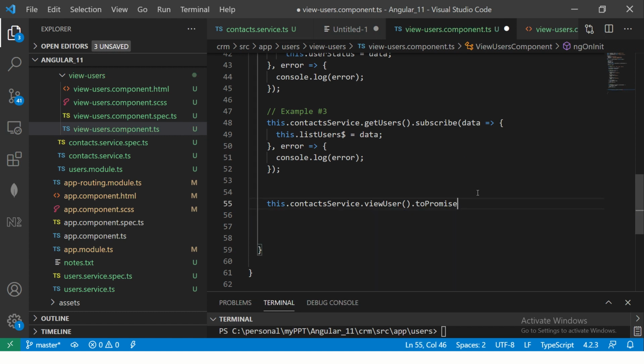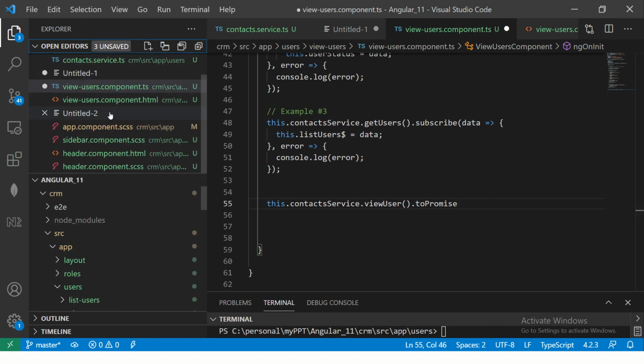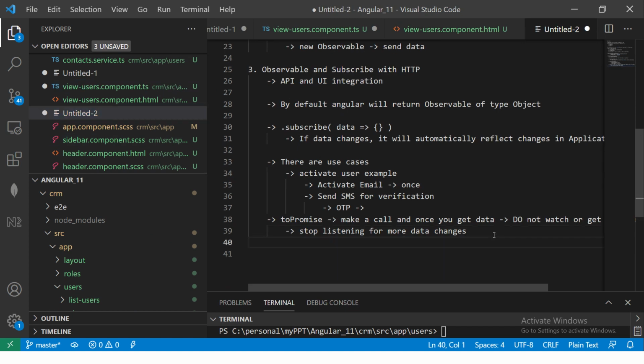Now see, with toPromise, there are a few things that you have to understand and be careful about. Okay, and that is then and error. Those are the two things that you should be really careful about. So let's see that. I'll make the notes. Whenever we say toPromise, it means that we are going to get then and error. Okay, let's see. Catch. So how do you write it? So then and catch is what we will do.